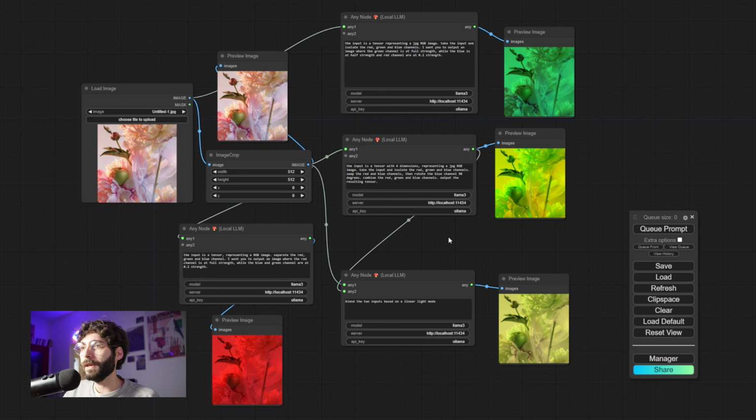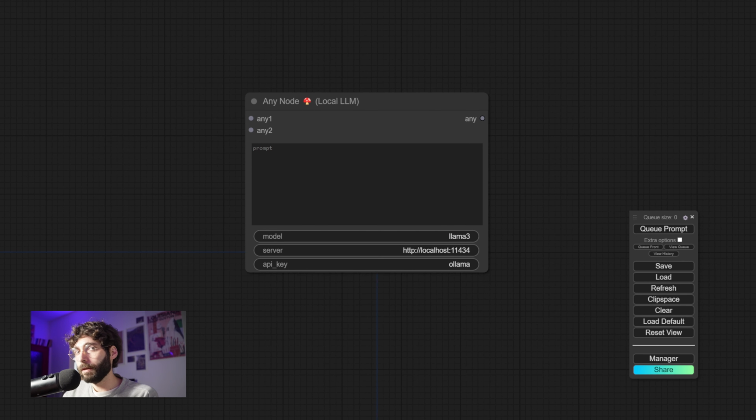Now, how does that work in practice? Well, the first thing you need is to install the anynode custom nodes. You can find them on the manager, or you can git clone from the GitHub repository. You will find that in the description below. Then you will need one of two things. You can either use it with API on a remote connection with OpenAI or Gemini. So if you're in Europe, most likely you're going to end up using OpenAI, or you can use it with a local LLM installation. In my case, I am using Llama 3 on Ollama.